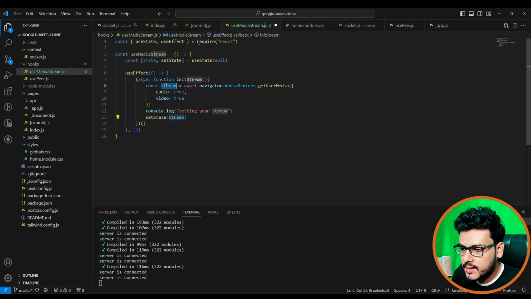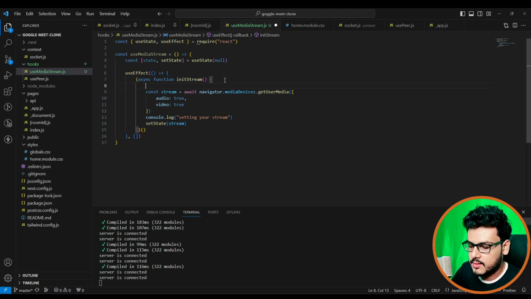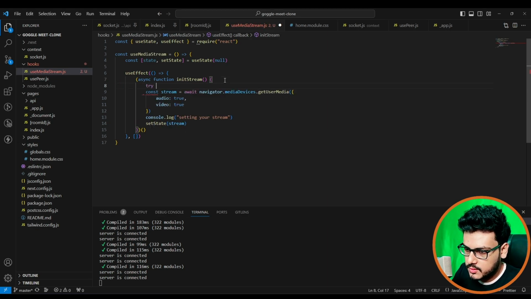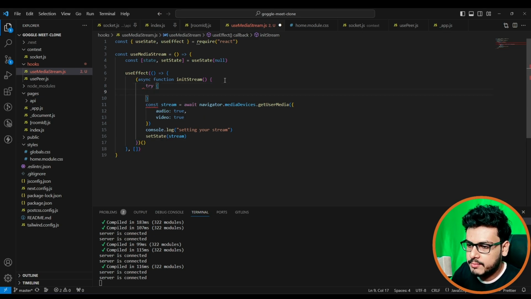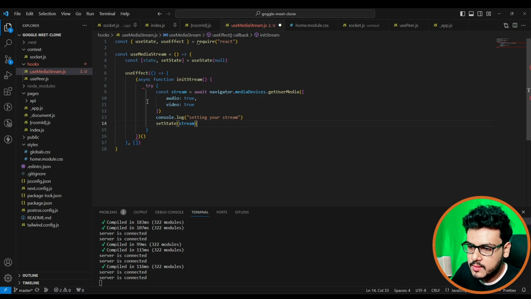You saw that over here I created the same variable stream, right? So to avoid confusion, I have just added it as a state. When we export this variable, I'll just rename it. Okay, nothing fancy. And there are chances that this request can error out, so I'll just wrap this inside a try catch statement just to be on the safer side.